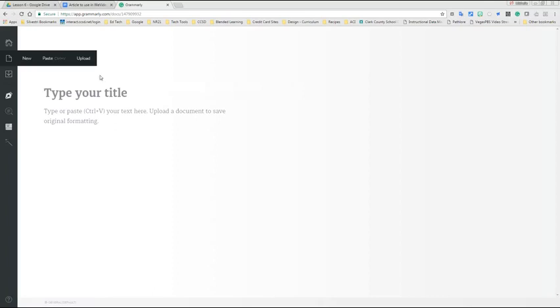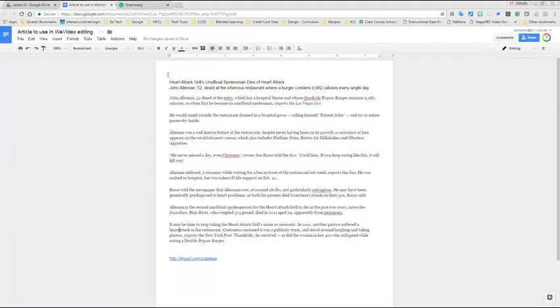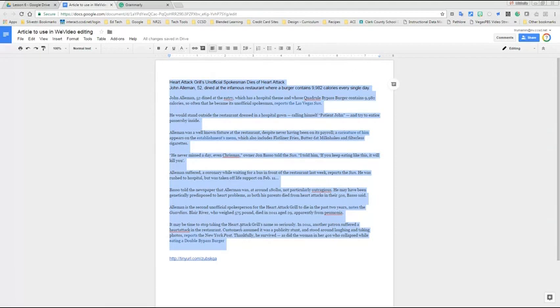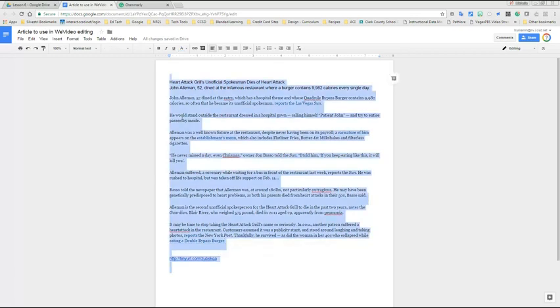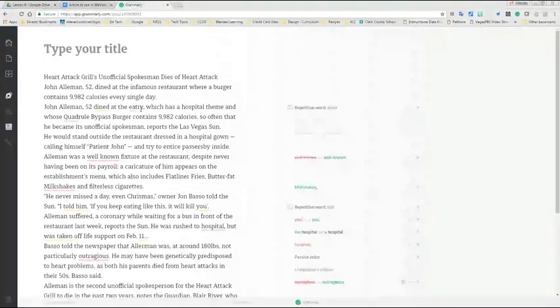So what I'm going to do is go to the tab, my Google Doc, and click on it. And I have an article that was written that I got off the internet just as an example for you. So I am going to click on the top, and I'm going to scroll and hold down so I can get this all copied. An optional way is for you to press Control A and then Control C. Go back to your Grammarly tab, click Control V to paste all your text.